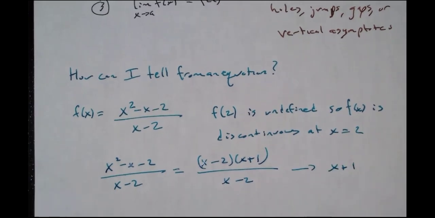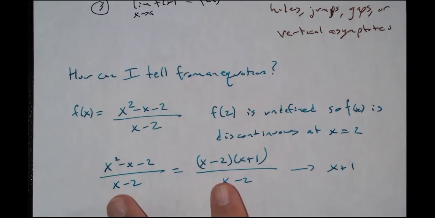You'll notice I did not put an equal sign here. The reason I didn't put an equal sign is because the thing on the left is undefined at 2. The thing on the right isn't. I know that I'm being pedantic and a little bit of a pain here. If you put an equal sign, I'm not going to yell, but I want you to know those are really different things because the thing on the left has a different domain than the thing on the right. This is defined everywhere. This isn't defined at 2.